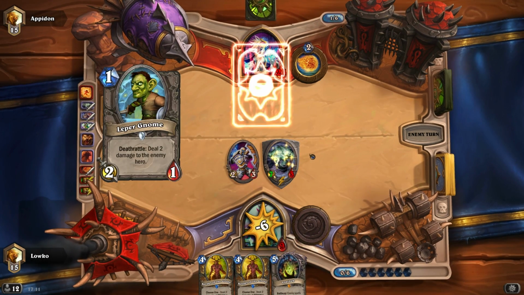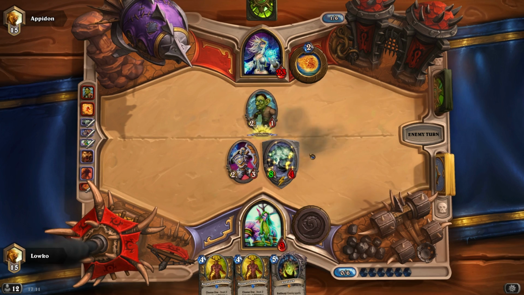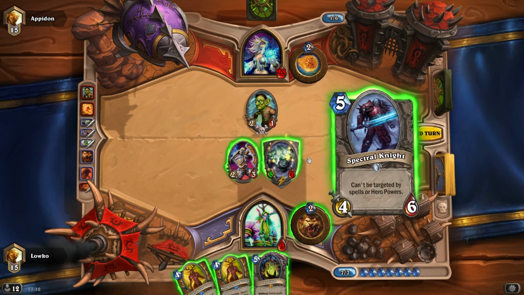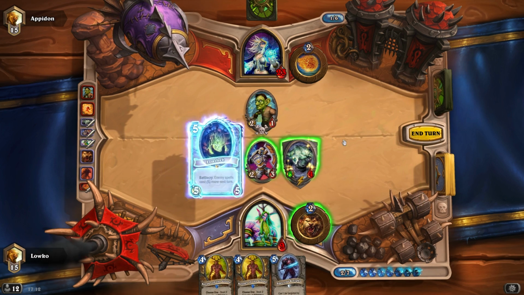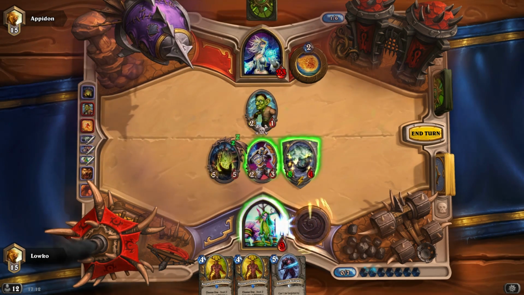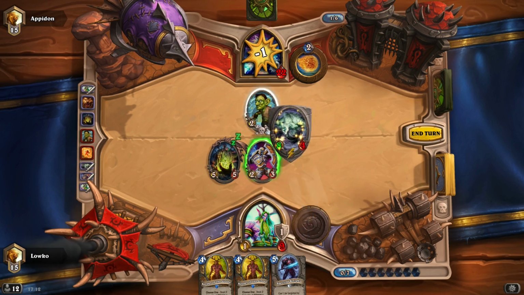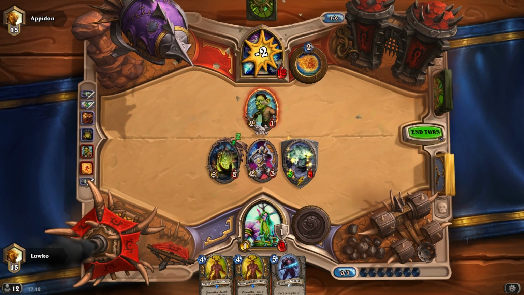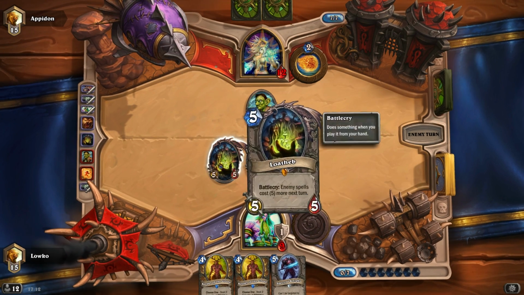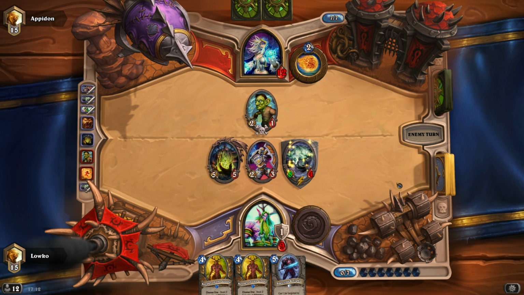Oh, come on. Alright. Gonna start piling up the damage to him right now. Don't want to keep him alive for too long. Now, LowkoTV is very good in this situation because he can't just spell me down. He can't just play a fireball and just sort of hero power me down.